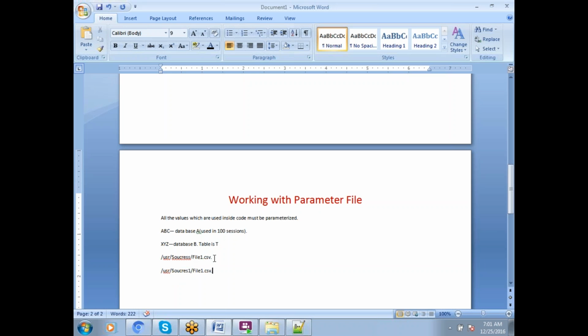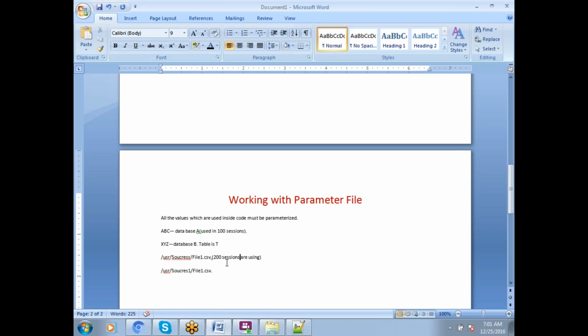Assume that 200 mappings are using this file. What do you need to do? You need to go to the sessions for these mappings. 200 mappings are using it, which means 200 sessions are created.